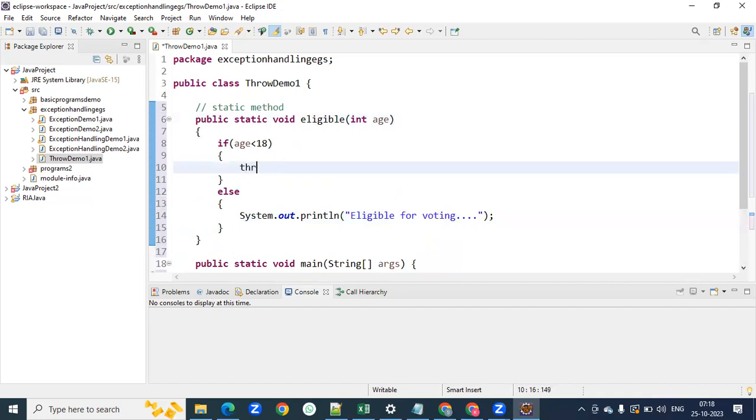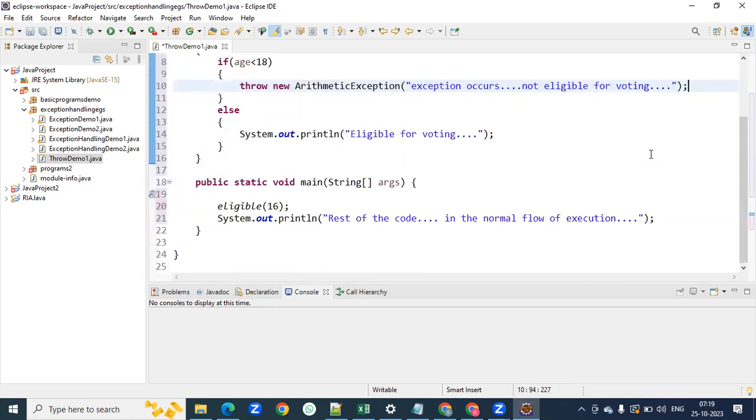Now here, throw is a keyword used for throwing the exception which has occurred, with the new keyword. Here, let's say we are going to raise an arithmetic exception, and here the message is our own: exception occurs, not eligible for voting.